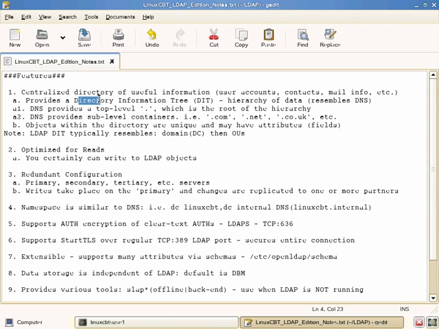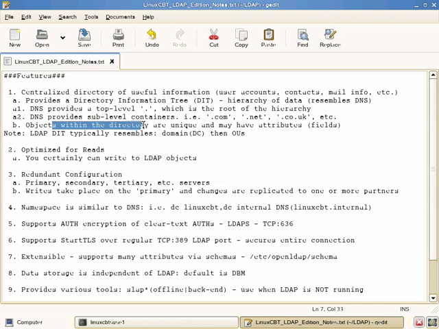So if you connect from a Netscape email program, or from an LDAP browser, such as the one included with SUSE Linux, or just using a plain old LDAP text-based tool such as ldapmodify, you're basically connecting to a hierarchy known as the directory information tree, and you'll authenticate against that hierarchy using the suffix that is the domain, one and the same with the domain, which we talk about below, the namespace. So LDAP provides a DIT, which you need to become familiar with to know where objects are within the tree, and that tree resembles DNS.